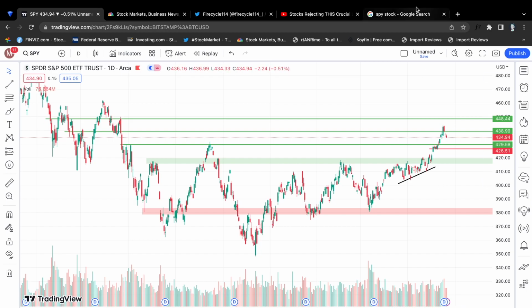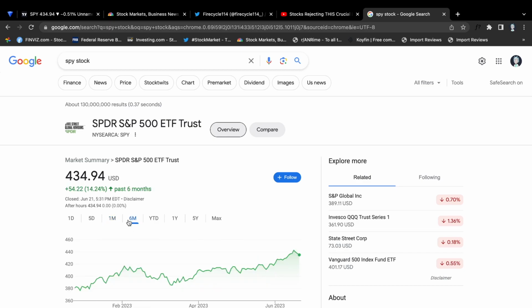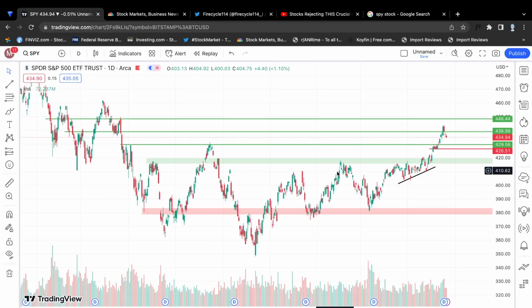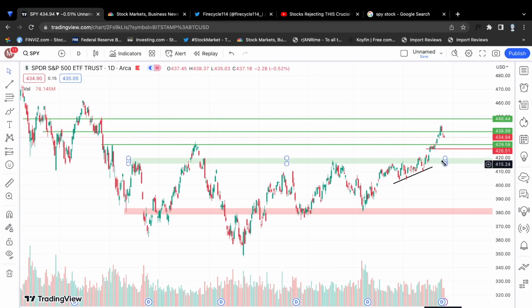is really the same. The market has been running up for the past couple weeks, a month, up over 3.86%, up over 7% on the monthly. On the 6 month, we're up over 14%. And we're taking a look at the RSI, we're taking a look at the overall market. We had this run up, and are we seeing the pullback, and when can we expect the bounce?